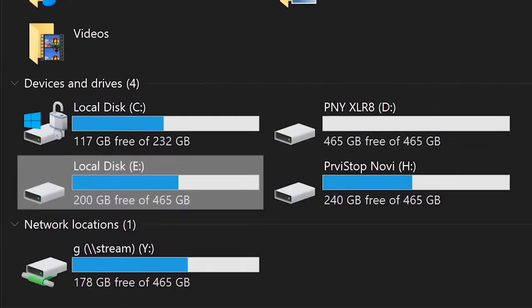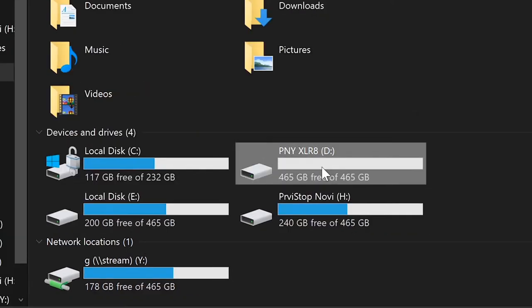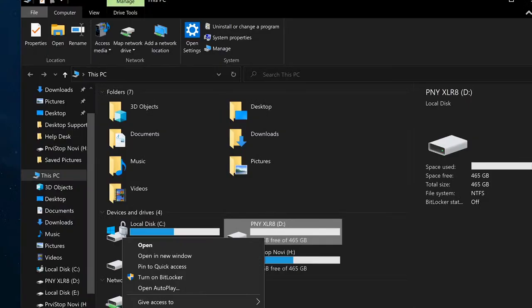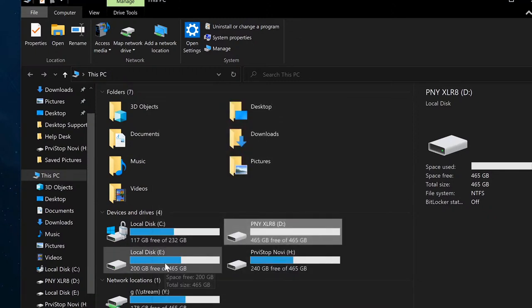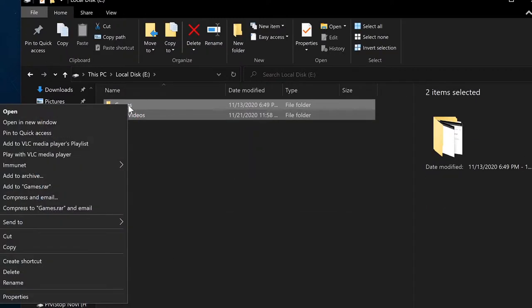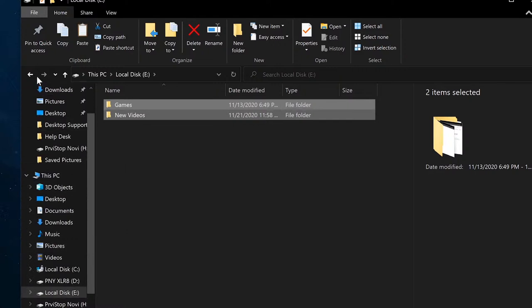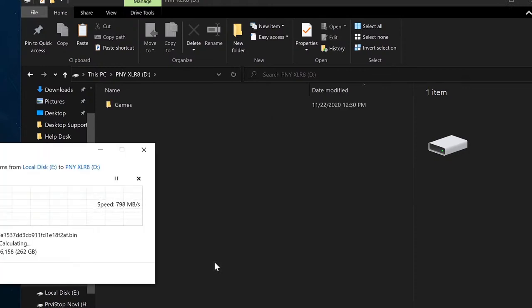All right. This is how they look inside of my computer. This is the Samsung 970 EVO Plus. And here is the one we just installed, PNY. Same thing, essentially. Capacity is 465 gigabytes when it comes down to it. So what I'm going to do is take these folders inside of EVO Plus and put them inside PNY, and I'm going to test it with stuff inside of it.